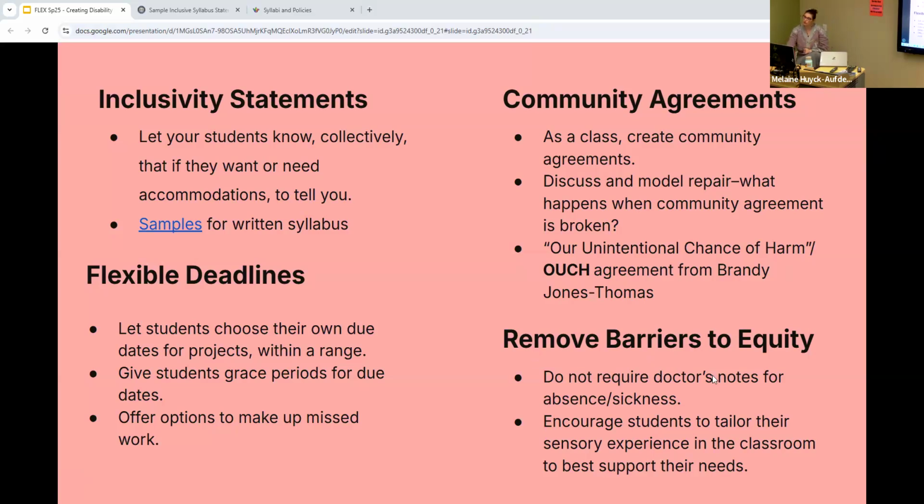And the other thing that I wish my instructors would have done is not requiring doctor's notes for absence or sickness, because unfortunately in this country, healthcare is a privilege and not a right. And so who has access to doctors to get a note? We have an on-campus nurse, but that's not good enough. And what do you do if you're not on campus? Because I was mostly a remote student, again, due to being disabled. So if I could ask two things of you for the sake of your students, those would be the 2.